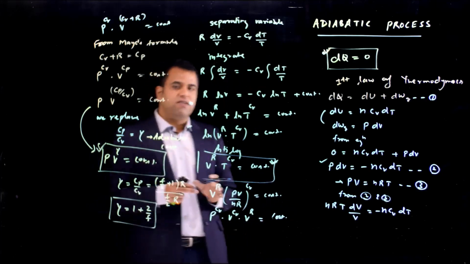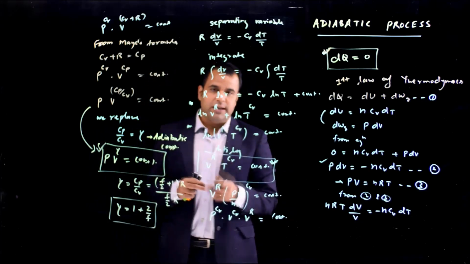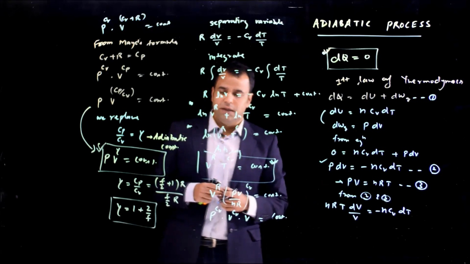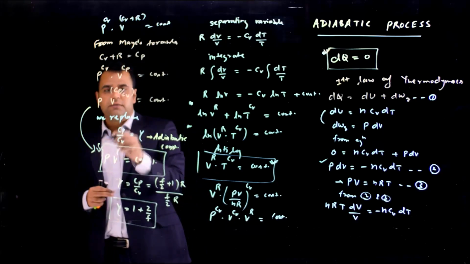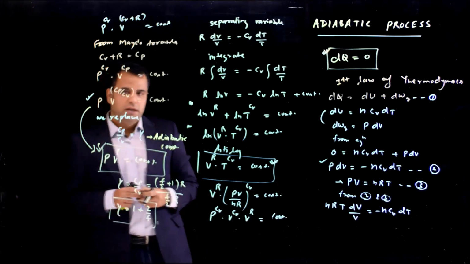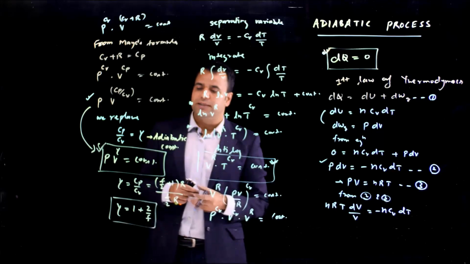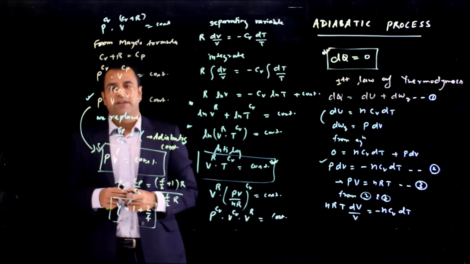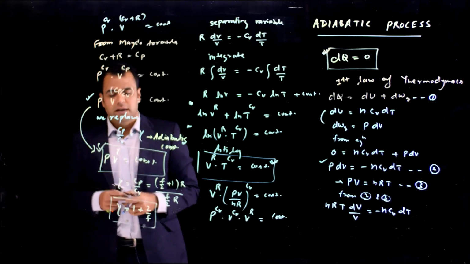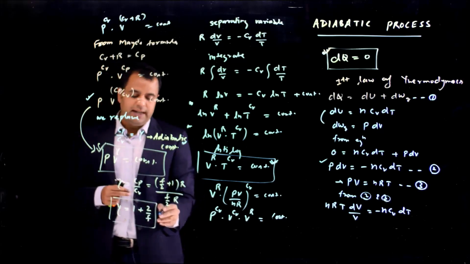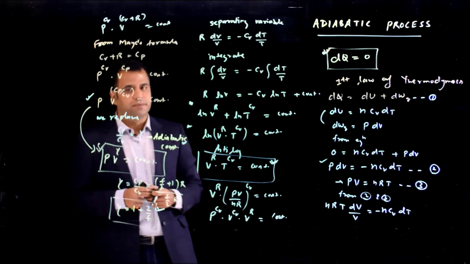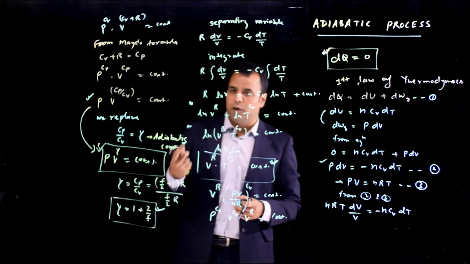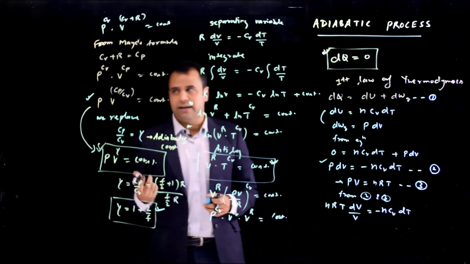Then since we want the equation in terms of P and V, and this was the equation in terms of V and T, we replaced the value of T from the ideal gas equation. After replacing, we got this form of equation. Cp upon Cv, we define as one more constant, the adiabatic constant. So our equation gets modified to PV to the power gamma is equal to constant, where gamma upon simplification is related to the degrees of freedom. So the gamma value will be defined for the gas, whether you have a monatomic, diatomic or polyatomic gas; gamma will be defined corresponding to that.